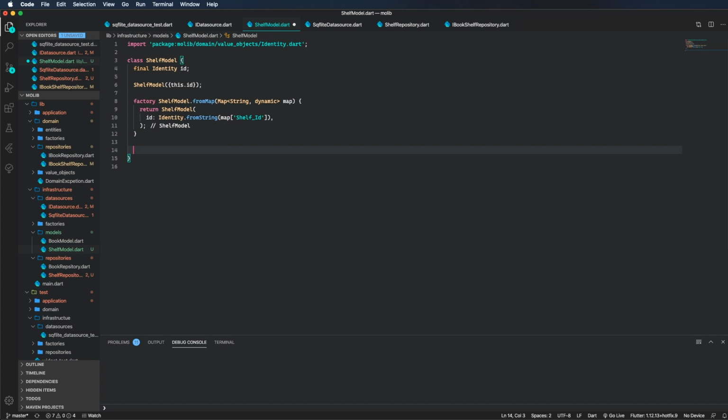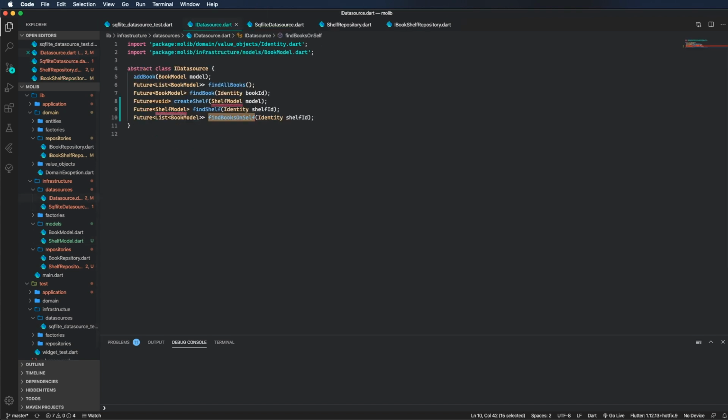And we'll also create a toMap method that will return a map from the fields, in this case the ID in the shelf model. So shelf ID would be the string representation of the ID. So there we have our model.